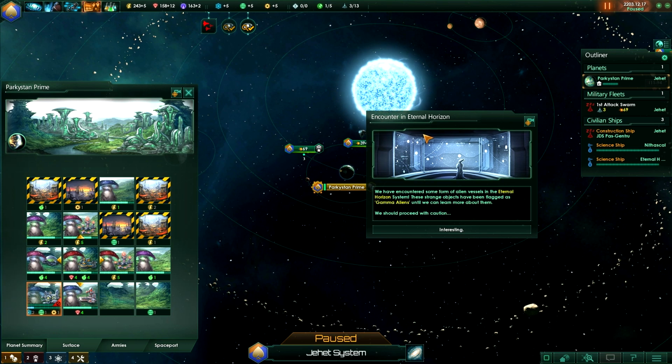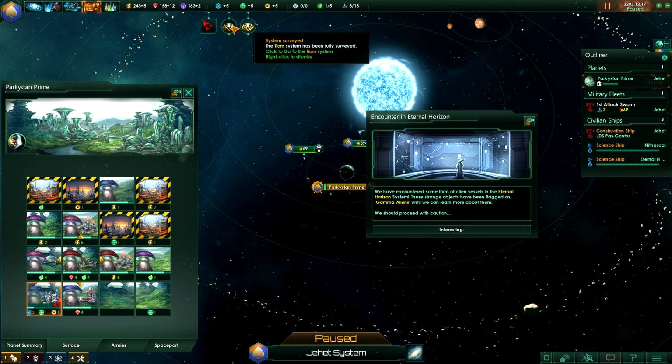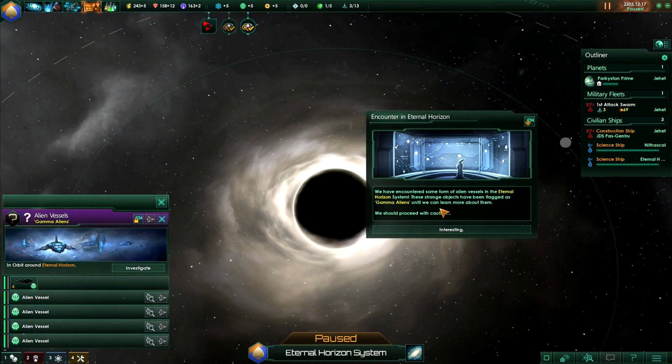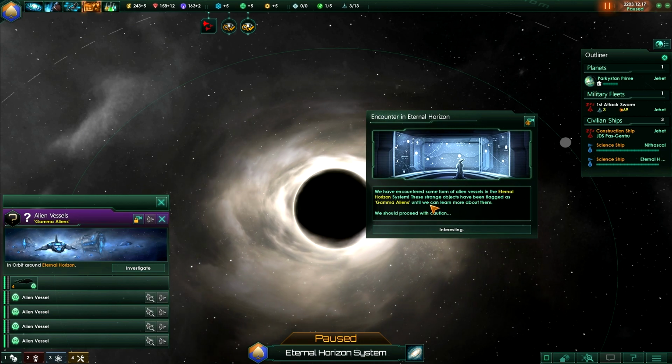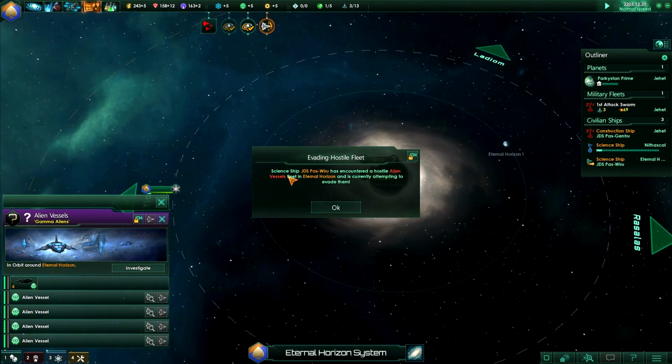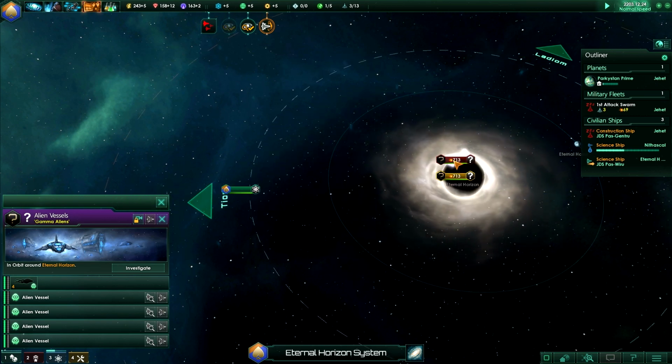Cool, encountering the Eternal Horizon. We encounter some form of alien vessels. Where is this? There we are. In the Eternal Horizon system, these strange objects have been flagged as gamma aliens until we can learn more about them. Interesting. So we've got even more aliens. Okay, hostile alien vessels. It's attempting to evade them.